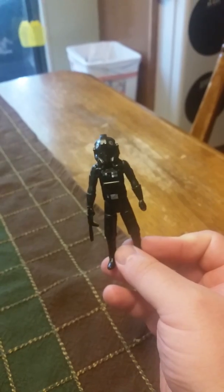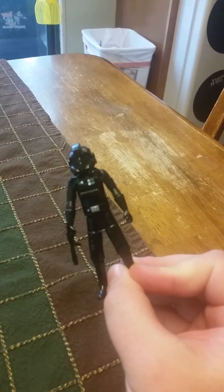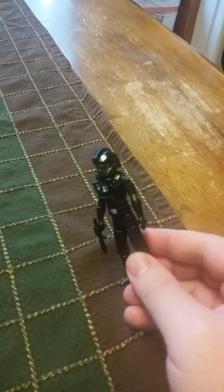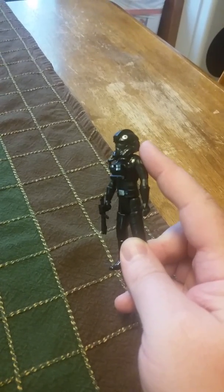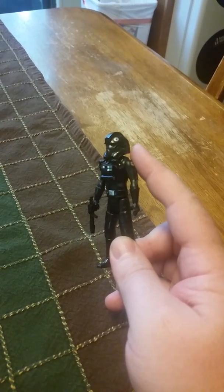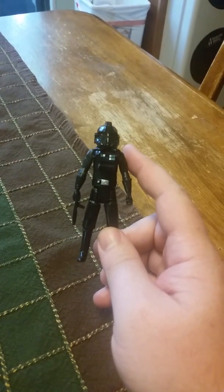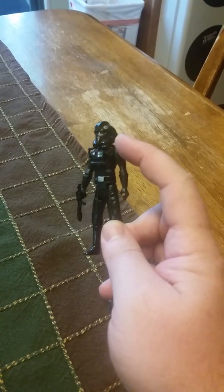My next project is going to be to take this guy, which is a Star Wars Rebels TIE pilot, boil and pop his head off, and I have coming Wedge Antilles' head from The Empire Strikes Back. I believe it's the Black Series head from one of the snow speeders. And the only modification I'll have to do, besides mounting the head back on here, is to paint.